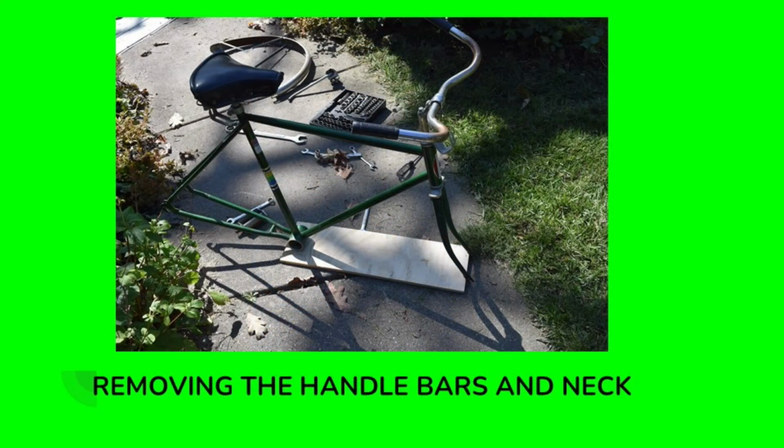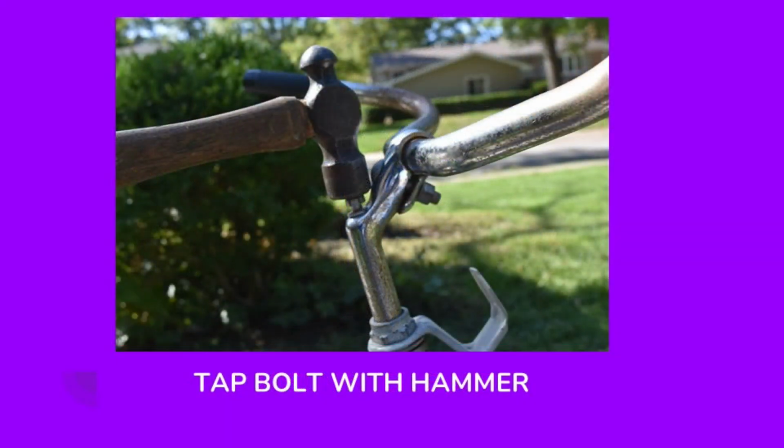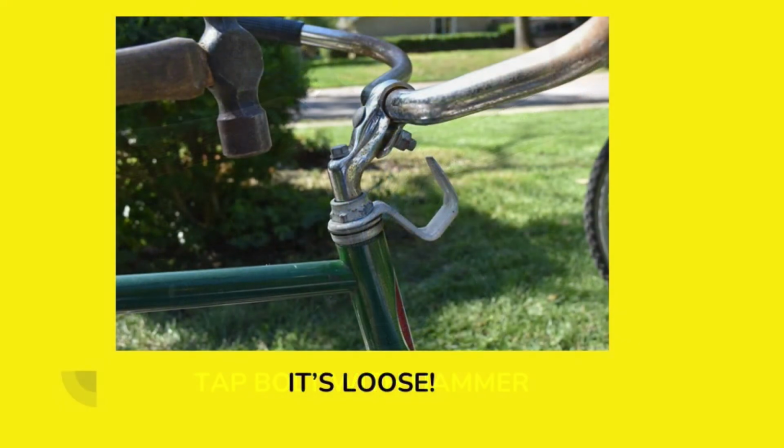Now I'm going to be removing the handlebars and the neck. First, you need to loosen this neck bolt here. It doesn't need to be loosened a great deal. I've got it loosened about 3/8 of an inch, and that's loose enough. And now the next step is to give it a tap with a hammer. And you can see here it's loose, and the neck has actually slipped down further into the fork tube.